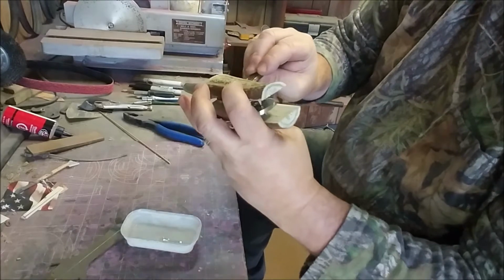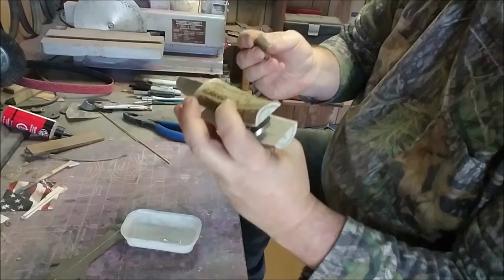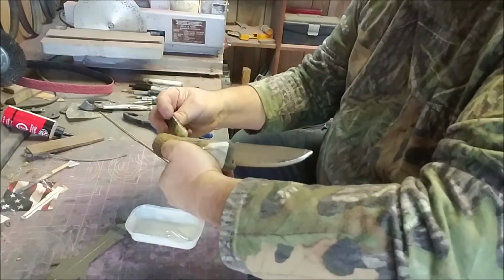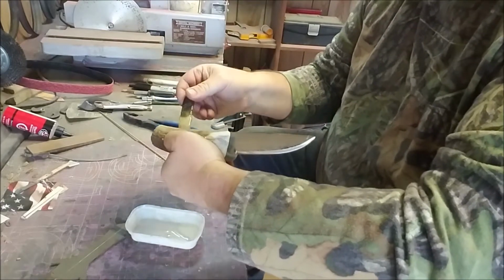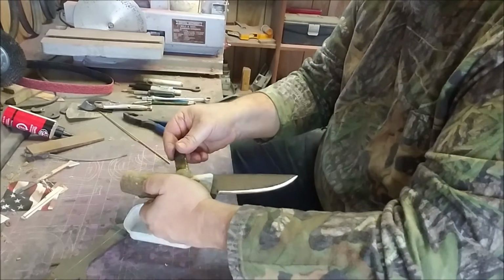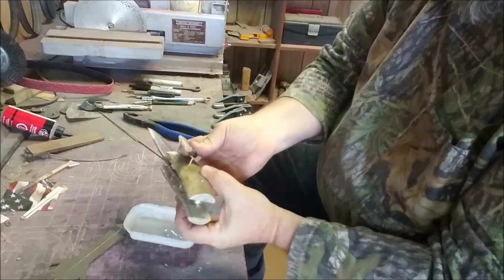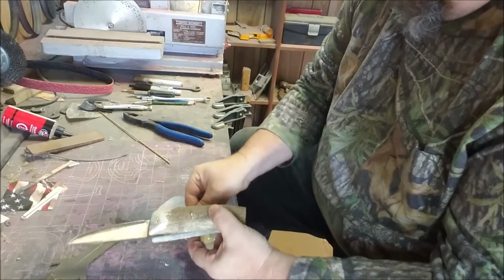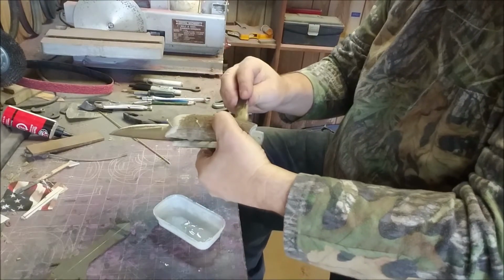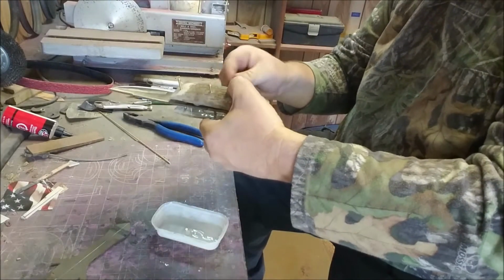I'm gonna get it on the pins. I'm gonna get it on the antler. I'm gonna get it on the steel. I mean, we want epoxy everywhere so that we get a good chemical bond. And then I'll clean up any push out with my towels that I have prepared.